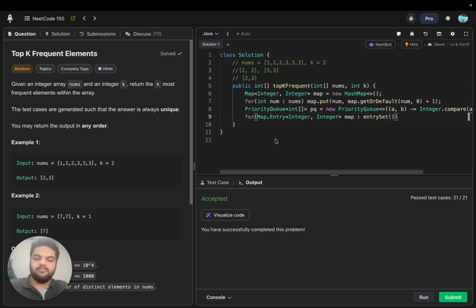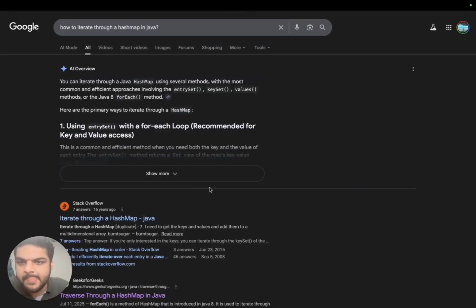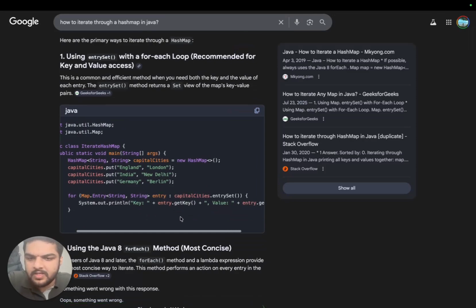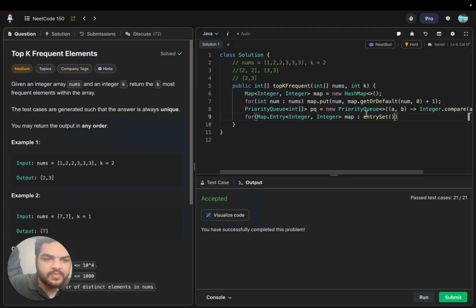I can check how to do it for a HashMap in Java. Yeah, the entry set of the map, and that's pretty much it.